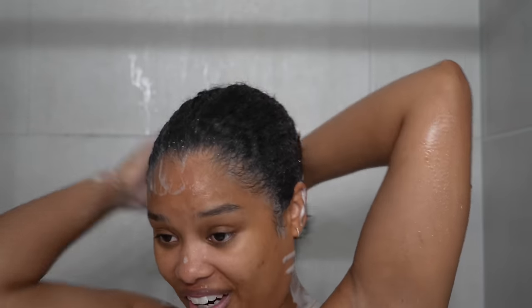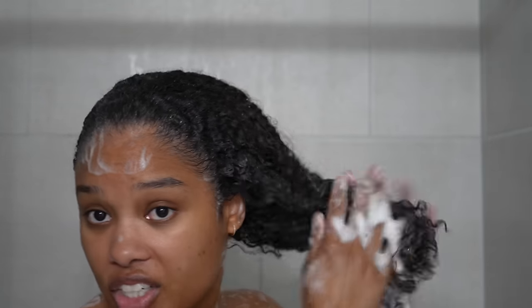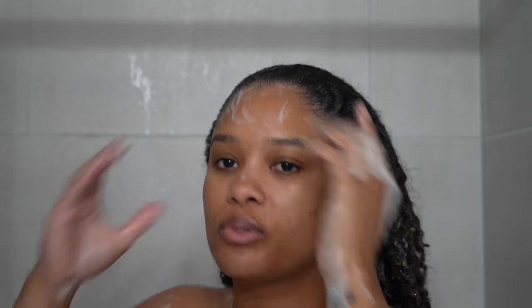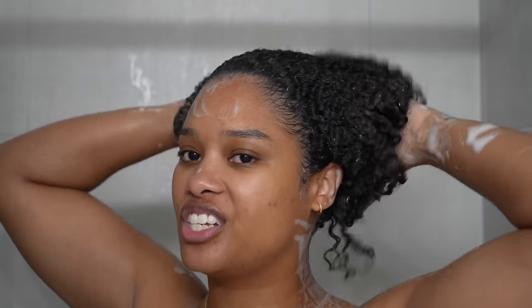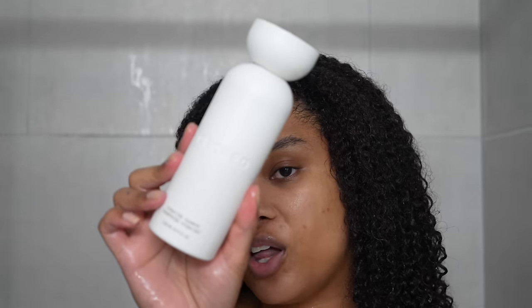This feels so good. A little bit ended up going a long way because my full head of hair is already saturated with all the suds. I feel like I would definitely recommend this product if you want something that's more scalp-specific — this is a really nice product to just give your scalp a nice treat every once in a while. I can definitely feel why they say to follow up with the hydrating shampoo after this because this is a deep, deep cleanse. Now I'm going to go ahead and follow up with the hydrating shampoo which we already know and love.